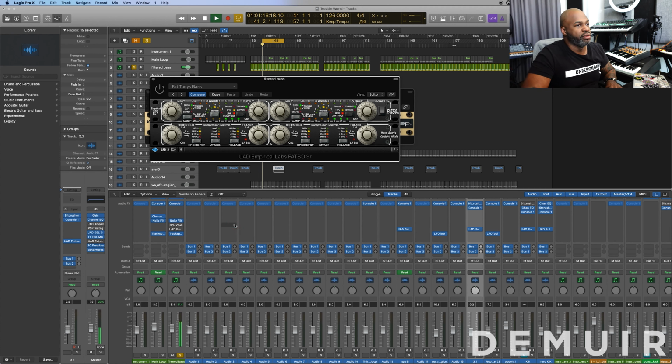Let's A and B it. And make sure you're wearing headphones for this piece, because you'll hear all of the unique harmonics as a result of applying these plugins on the filtered bass samples. So we have that rolling along. Let's apply the Empirical Labs. So let's shut it off. Turn it on. Listen to it with the sample.